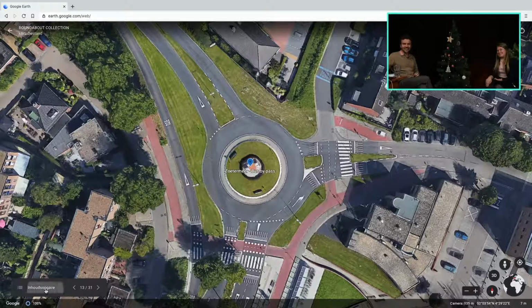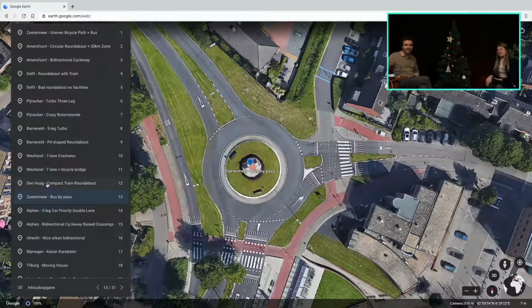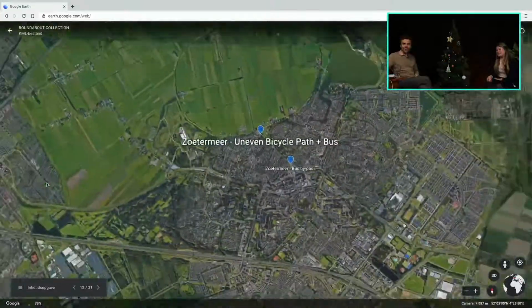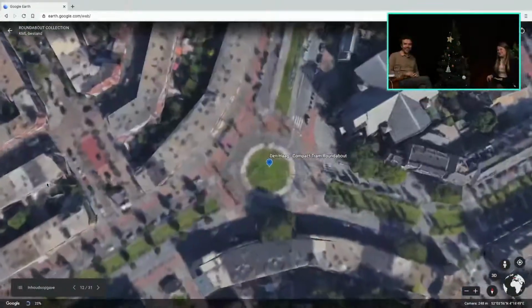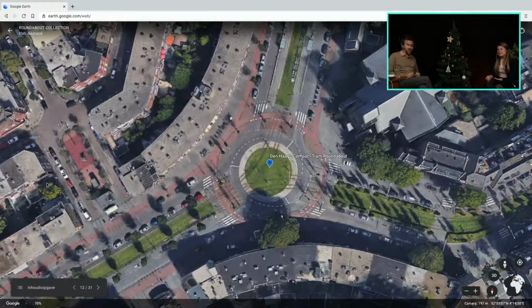That's why you find funny things when you look at it. That's why we have guidelines. That's why we can have, they're not standards, no, they're guidelines, so you can see what works for you. Yeah, anything goes. And then here's another one with a tram instead of a bus lane.